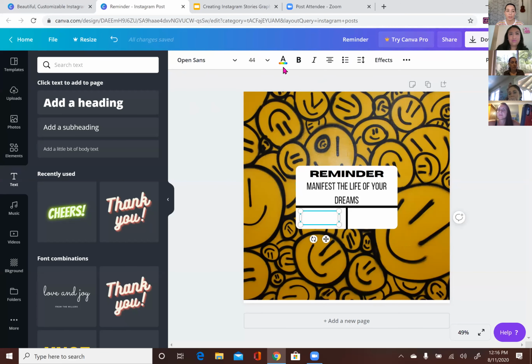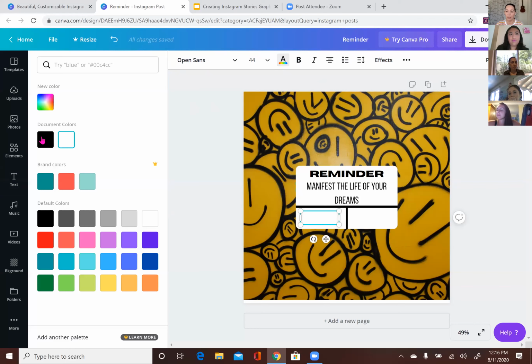I prefer to use Canva on my desktop. But have you tried using Canva on your iPad, Steph? Not on my iPad. I've tried it on my phone, and there's certain features you can't use. For instance, the grid, which I'll show you exactly what the grid is. But I haven't tried it on my iPad. Okay.